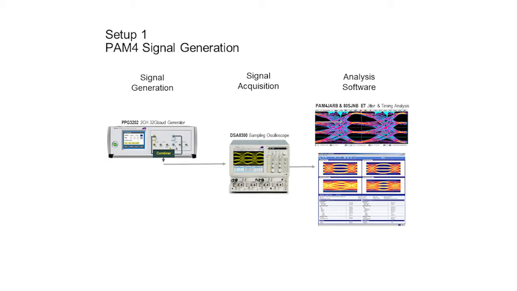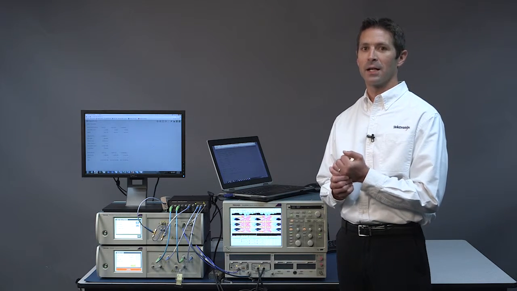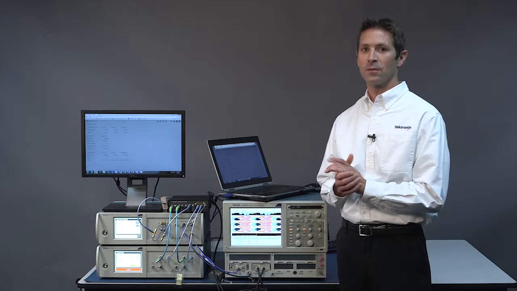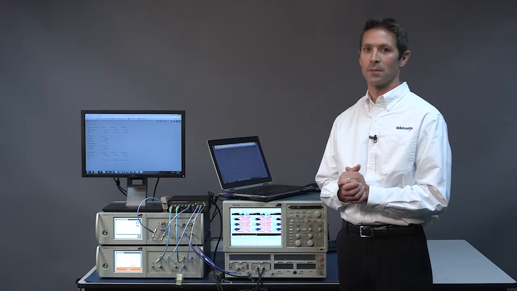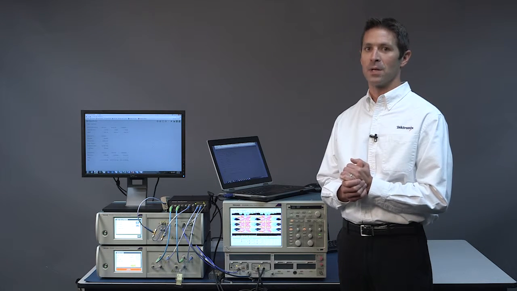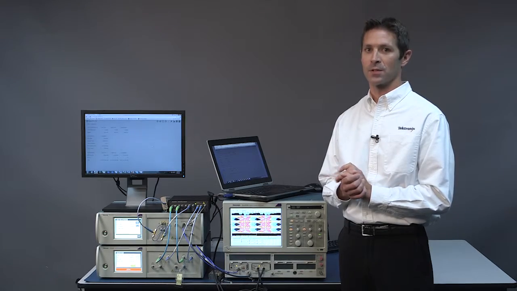Now I will demonstrate the use of Tektronix's new software analysis tool specifically designed for the analysis of PAM4 signals, the PAM4 JARB GUI. This software builds on Tektronix's expertise in analyzing NRZ signals and deconvolving total jitter into its random and deterministic jitter subcomponents, as well as measuring new industry metrics for PAM4 signals.